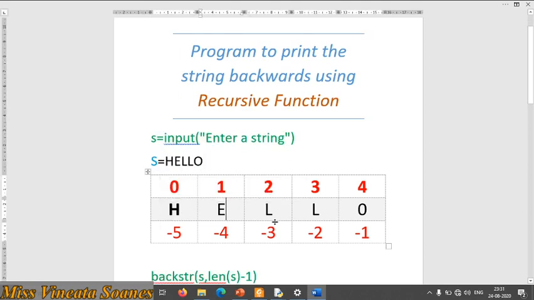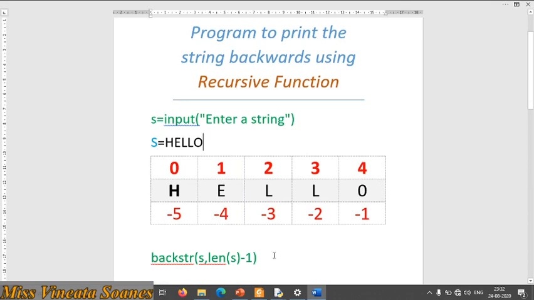Now, how is this word stored? We have already done this with strings last year, in class 11. This is a recapitulation of that: you will see that we have indexes like 0, 1, 2, 3, 4. And also, from the back, we have -1, -2, -3, -4, and -5. We have also done a program to print backwards without using a recursive function. That is, you can use -1, -2, -3 to print it, or you print from 0 to 4, right?